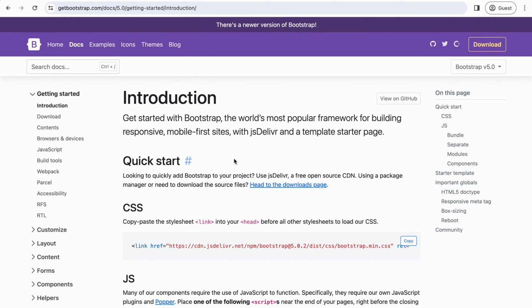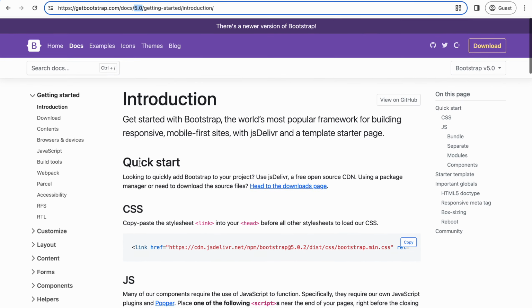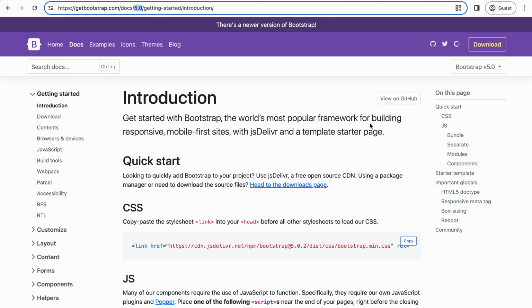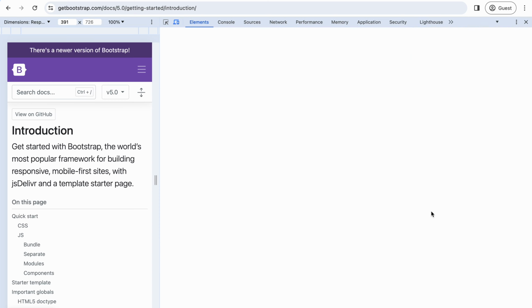There were previous versions, Bootstrap 2, 3, 4, and 5 is the latest one. Here, it says it's the most popular framework for building responsive, mobile-first sites. Responsive means if you open a website on mobile, it will also look better.